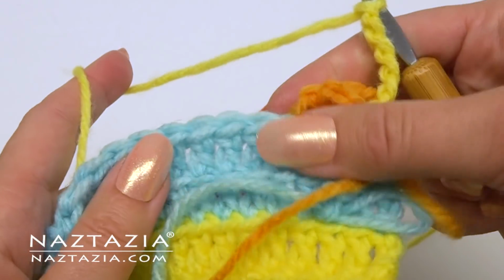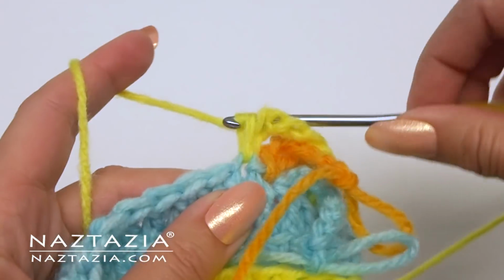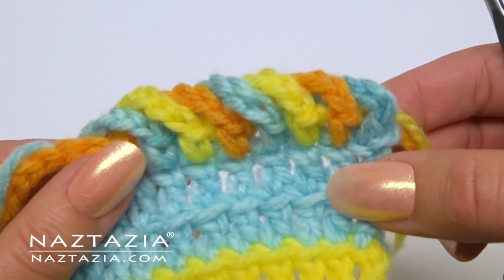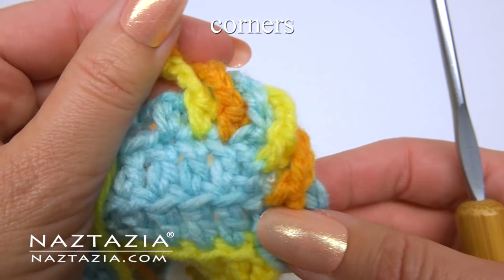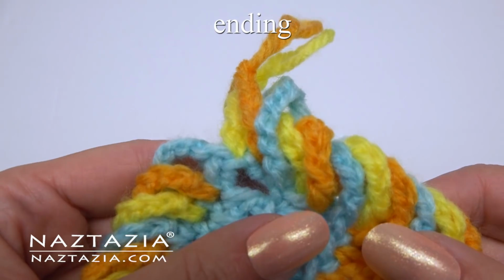Take the next color, reach over, and make a single crochet in the next stitch. Chain 6. Keep repeating the colors in order across this side. For blankets, just keep going around the corners, always placing your single crochet in the next stitch.